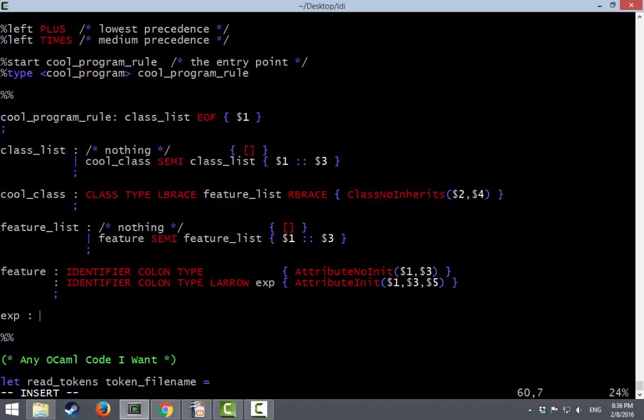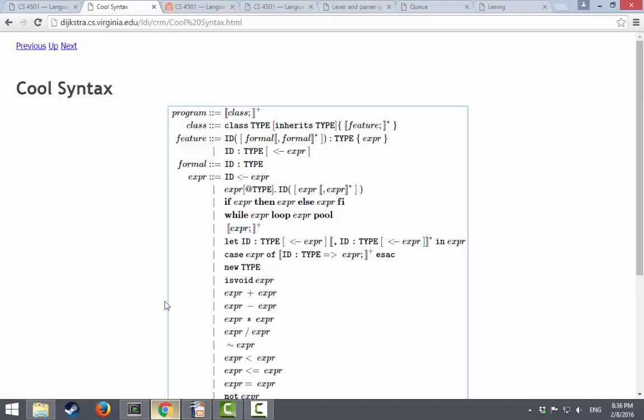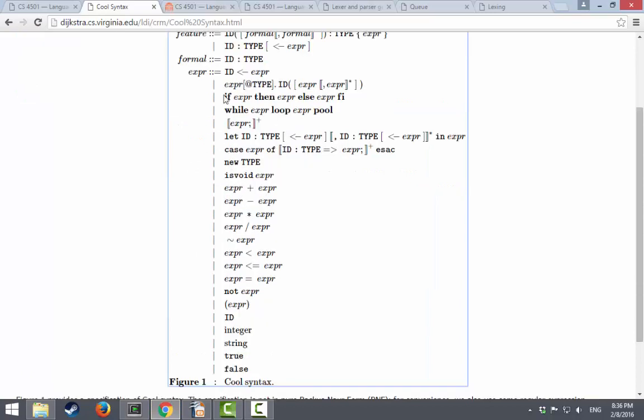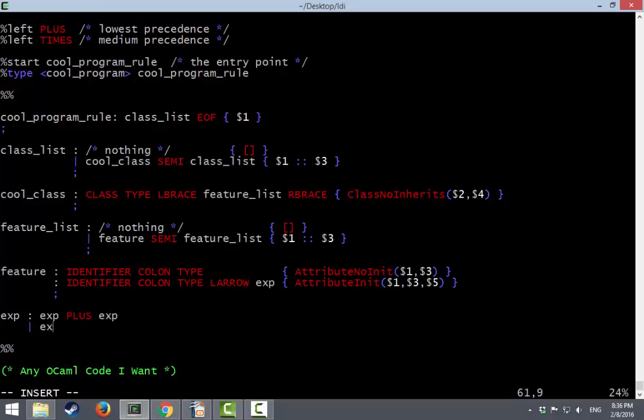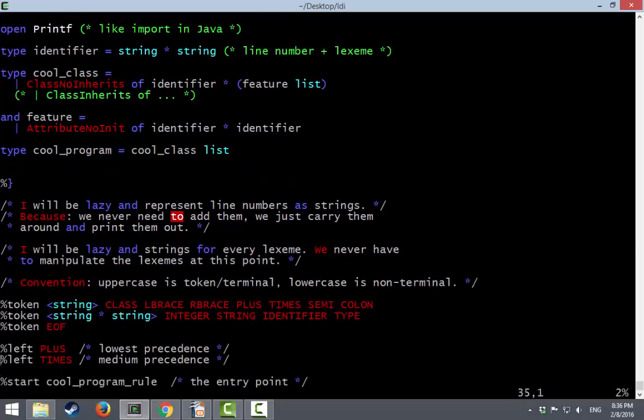And this means that I need some way of parsing cool expressions. Now, there are a billion, by which I mean like 20, cool expressions, all of these things in here. And we're going to do like this one to get you started. So one of them is expression plus expression. There's also expression times expression. And there's just integer. And we'll do those 3, and then you could put in a lot more. Right. So the real trick with expressions is that we're going to need to keep track of line numbers, right, potentially, pretty much everywhere. We'll see how that's working out.